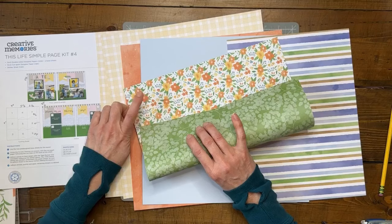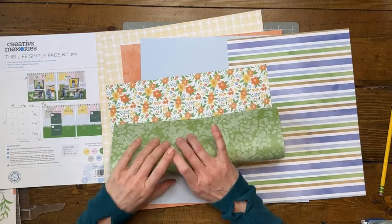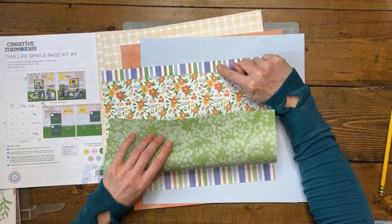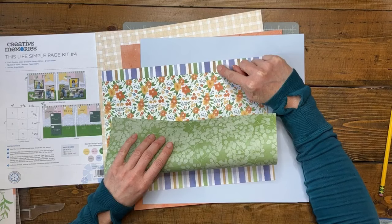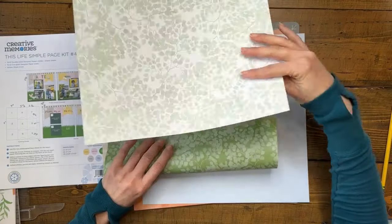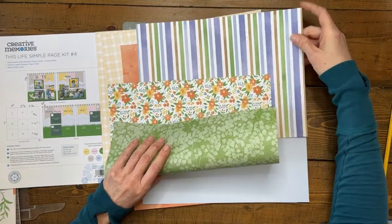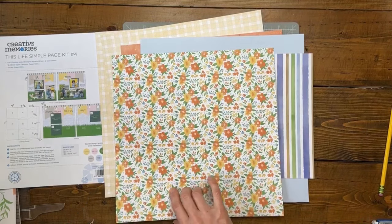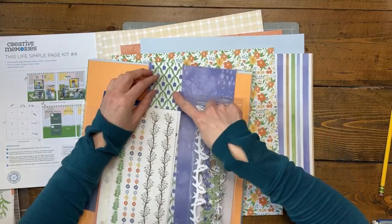Then I need one more color for a banner. This print has a little bit of blue in it, so baby blue would pop that out. The piece I'm missing is the stripe across the top — I'm a little torn. This stripe has a brown tone that goes more with the bird and nest prints in the collection. If I throw that brown up there it might look a little disjointed. The back of it is a light green that could go across the top, but I'm not sure.